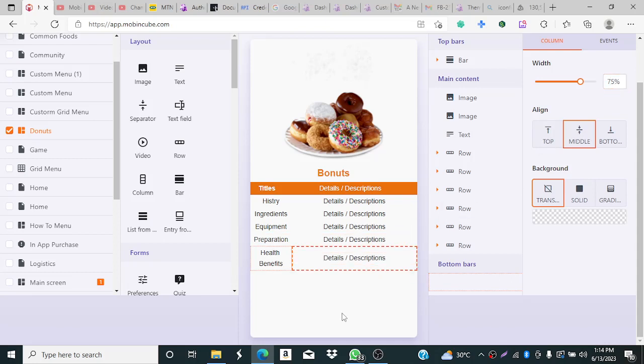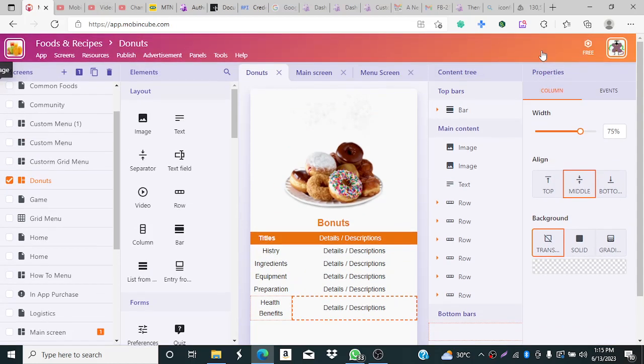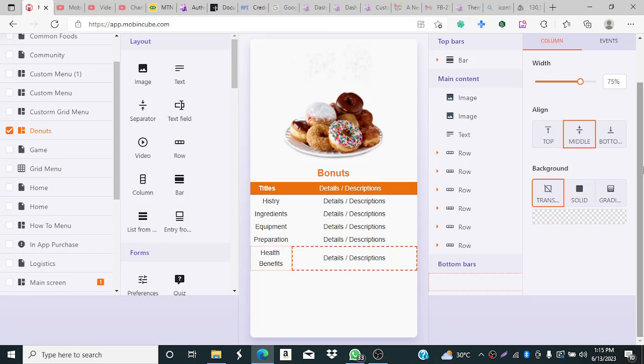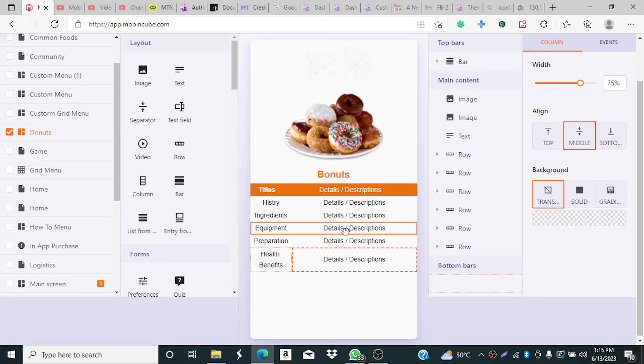Yes. Now let us first and foremost search for something here, something reasonable. We can place all these things as buttons, that is the history, the ingredients, the equipment, the preparation, and the health benefits.